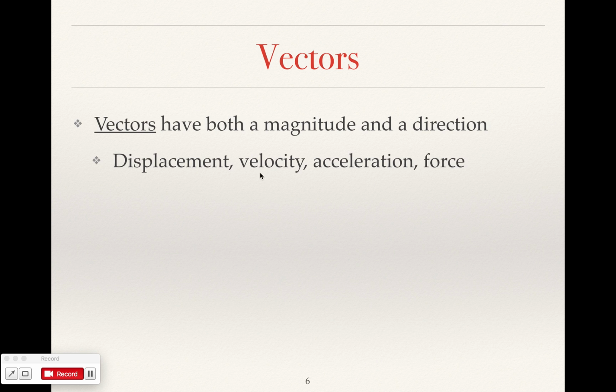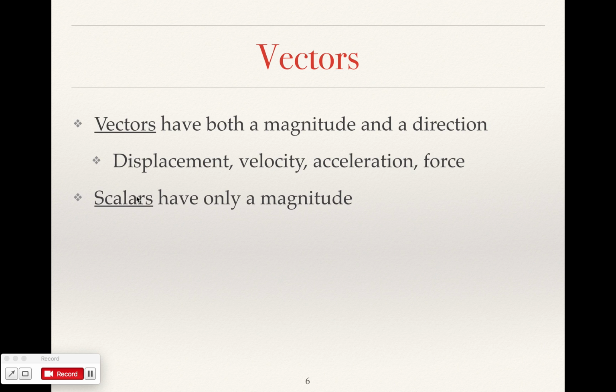There are lots of examples of these. Displacement, velocity, and acceleration, which we introduced in chapter 2, and also force, which we'll get to in another couple chapters. These are all things where the direction matters. If you're traveling at 2 meters per second, 2 meters per second east is different than 2 meters per second west. Or force, which is a push or a pull; pushing in one direction is different than pushing in a different direction. So those directions matter. That's what vectors really are.